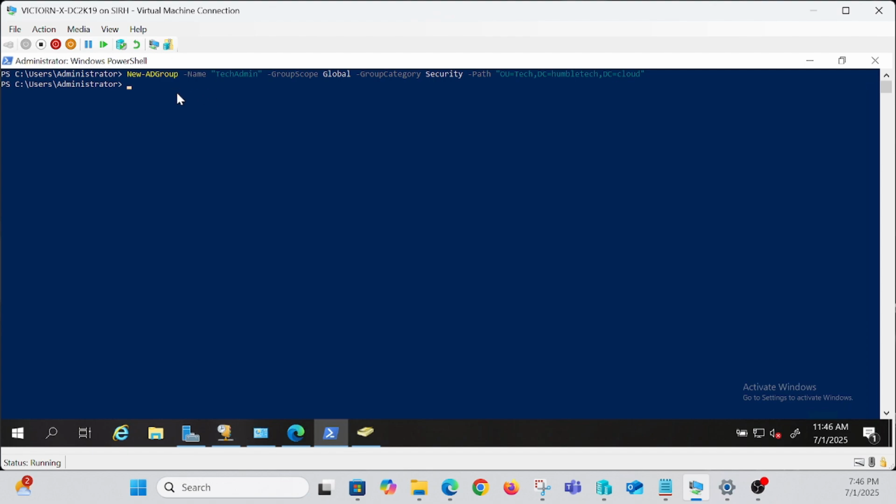First, let's define the group variable, SysAdmin. We hit enter. Now we are going to use the Add-ADGroupMember commandlet, define the identity as the group.